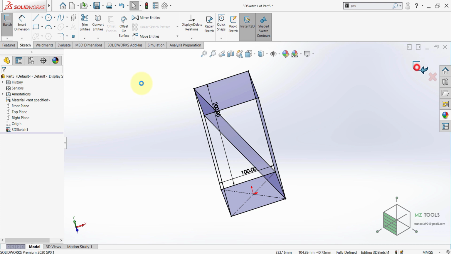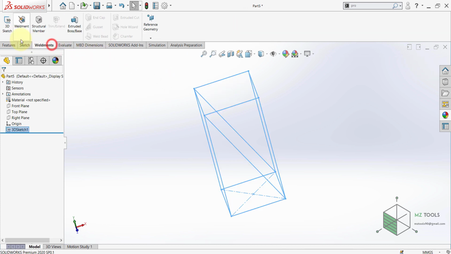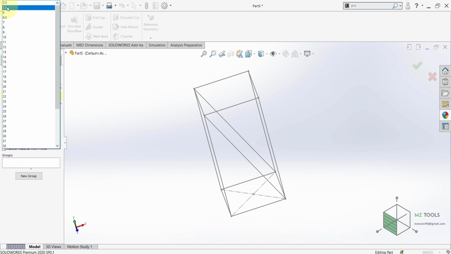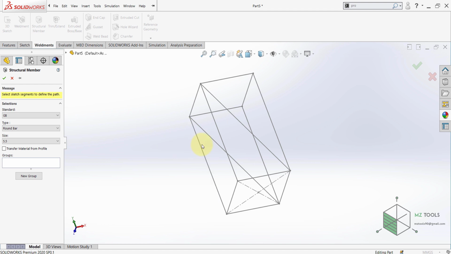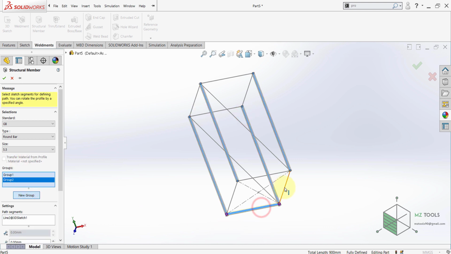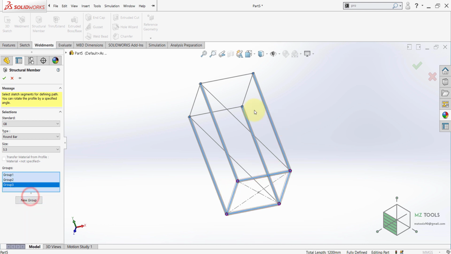Finish the sketch, and then go to weldments, and from structural member, go to the GB, and here you will find round bar, and then select the smallest one, 5.5, and you need to select these lines, then start a new group, and select the base, and then a new group, and select these four, and finally select a new group and select the bracing.